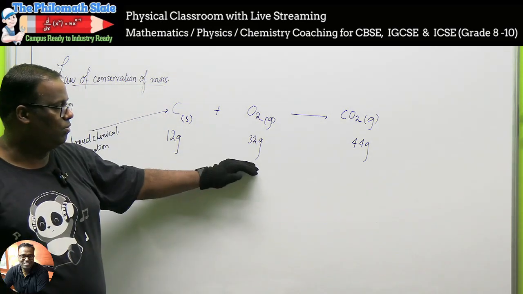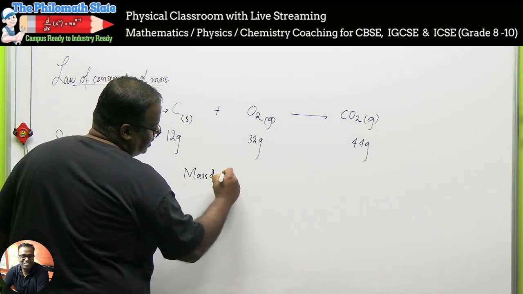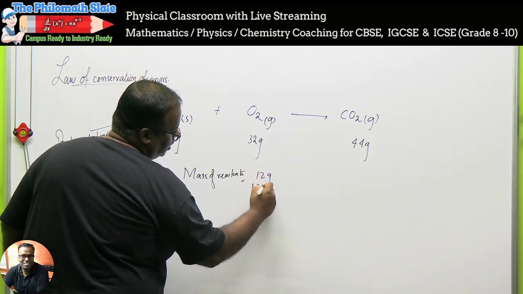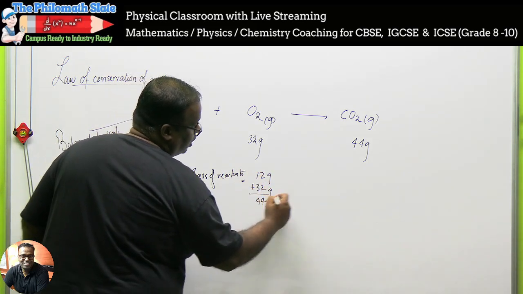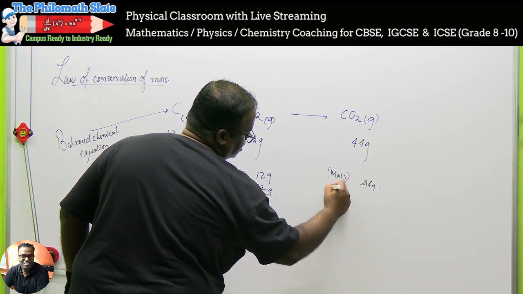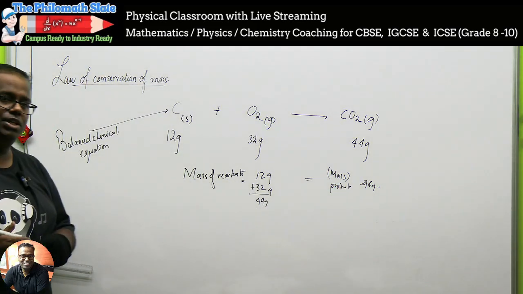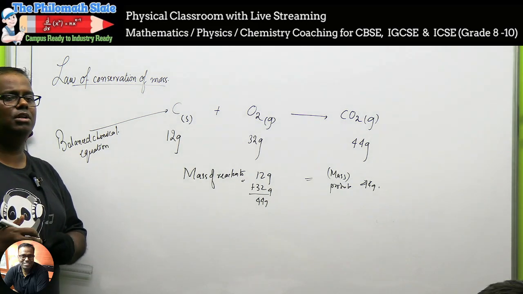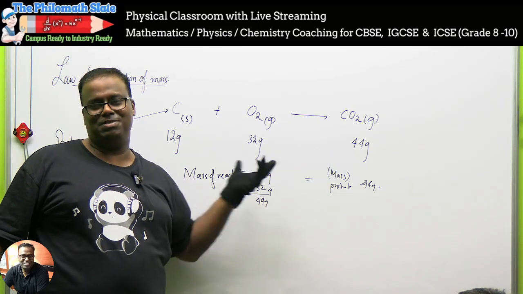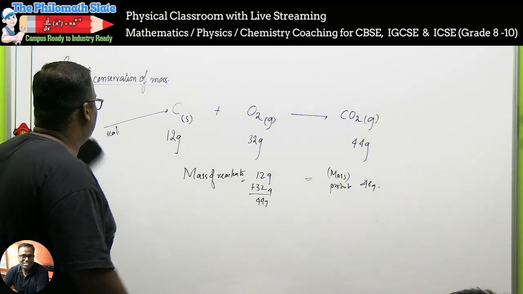So the rule is 12 plus 32 gives me, so if you see the mass of reactants, let's see, mass of reactants. Tell me how much is the mass of reactants? 12 gram plus 32 grams. कितना आया? 44 grams. और इस साइड में 44 grams. This is mass of products. And the mass of reactants should be exactly equal to the mass of products. ठीक है? On this you may get some numericals also. Very easy. They will suddenly tell you this is this much, this is this much, how much should be this. हाँ, तो एक और देखते हैं. This is one example. Let's see one more example.